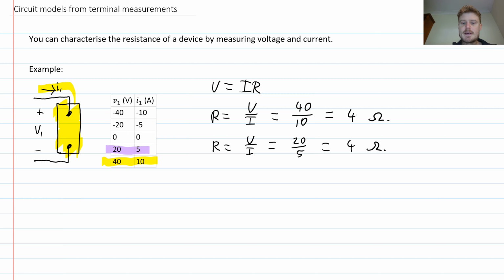If I were to get a different value, it would mean that this is a material whose resistance varies depending upon the voltage. That's not pure, true ohmic behavior. But because I get the same value regardless, this is a perfect resistor, a correct ohmic resistor that is completely described by Ohm's law, V equals IR.